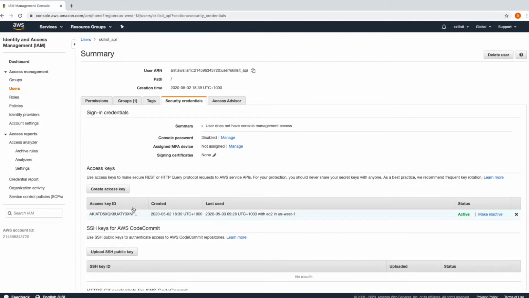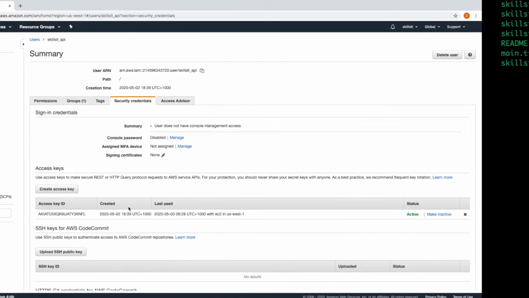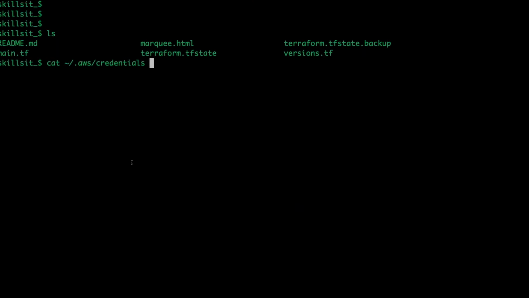And once you have those access keys and the access ID, you need to go onto your terminal and make sure you configure your credentials and your other AWS config in your home folder so that Terraform can reach it. So what you should do is make sure you have a home directory.